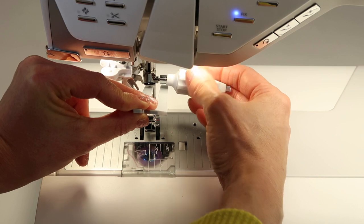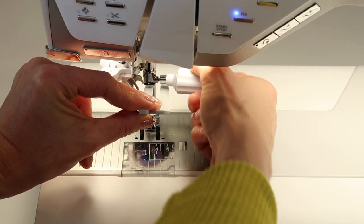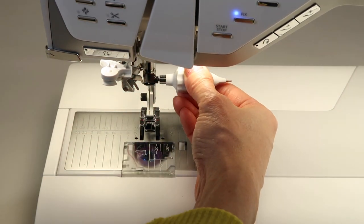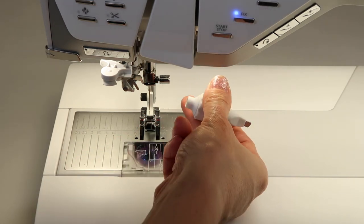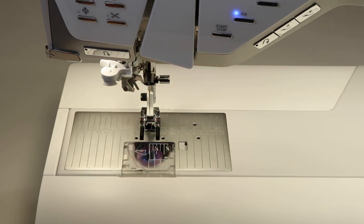The magnetic screwdriver is great because it quickly attaches to the screw. You need to tighten the needle screw a little, but not too much — over-tightening can eventually damage the area. Find the happy medium: tight enough that it doesn't fall out, but not so tight that it could break the attachment point loose over time. Go ahead and thread up with good quality thread, put in a new needle, and start stitching. Remember: clean every couple of bobbins, and take the machine to your local service provider annually. To learn more about the Husqvarna Viking Epic 980Q, click the links below in the video description.